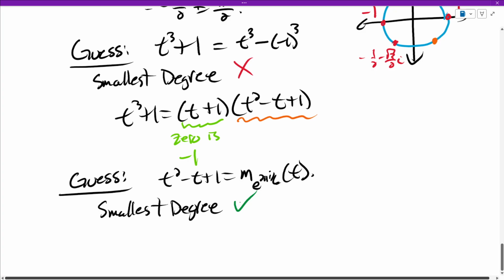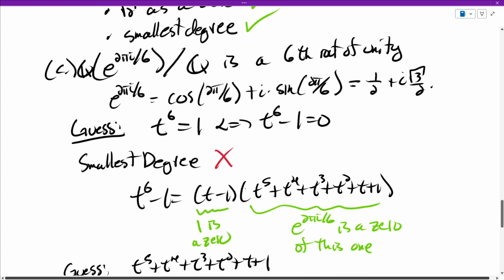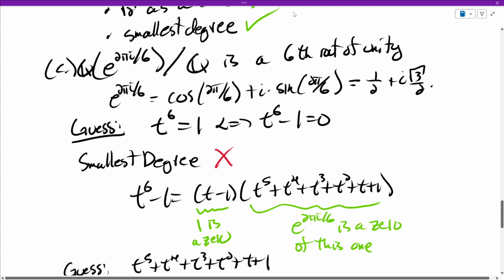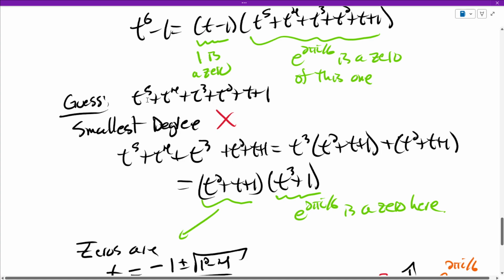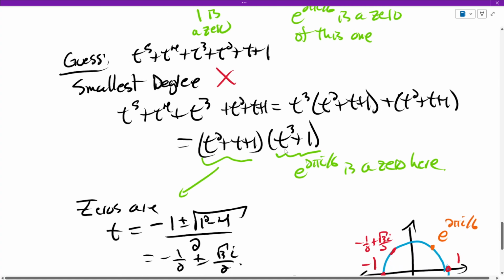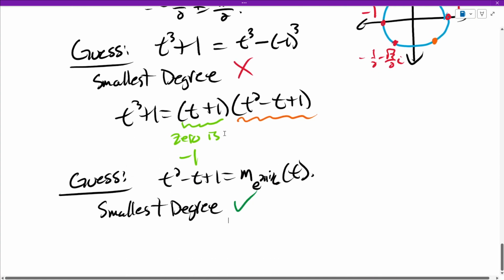So my point with this other example is, sometimes you're looking for the minimal polynomial and you come up with a polynomial. Here was our guess. And that guess was just wrong, because it factors. So we factor it, and then we come up with another guess. That guess was wrong, right? Because it factors. So we factor it, and we come up with another guess. That guess was wrong. We eventually got to the right answer at the very end, but sometimes the polynomial that we start with is not correct, and that's okay.